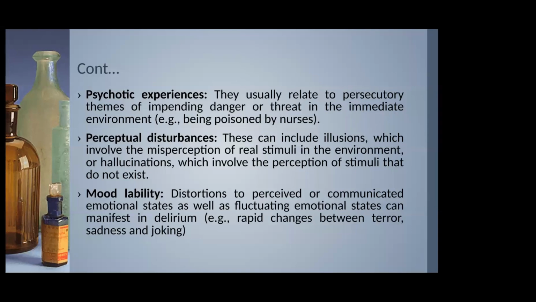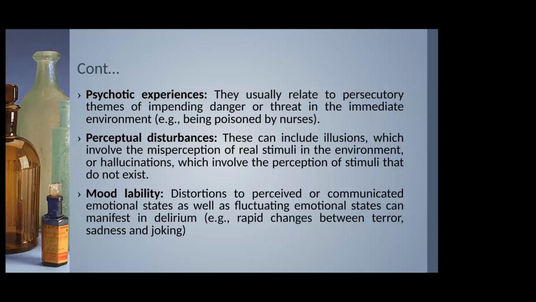They can also have perceptual disturbances, okay, usually illusions and hallucinations. So by illusion, we mean that there is a misinterpretation of external stimuli. For example, they can misinterpret the IV line on their hand as being a snake on them, okay, or they can have perceptual disturbance of hallucination, okay. They can have auditory hallucination, visual hallucination, or any kind of hallucination can happen in patients with delirium.